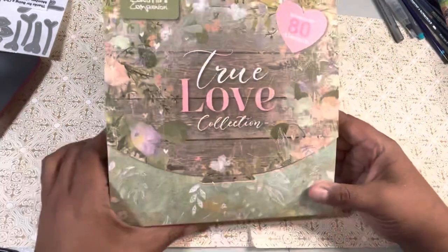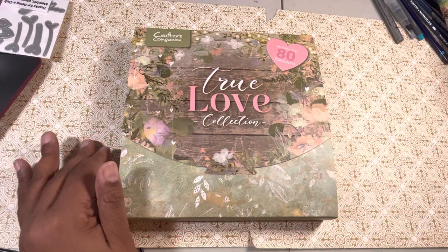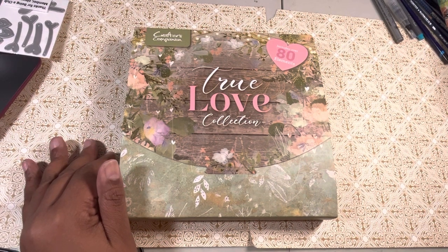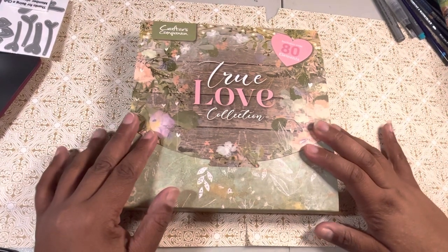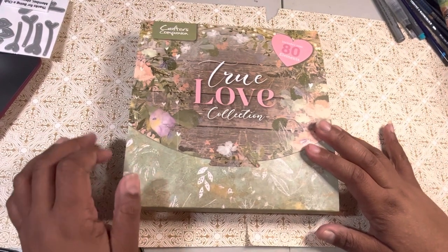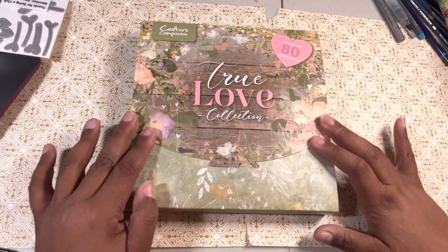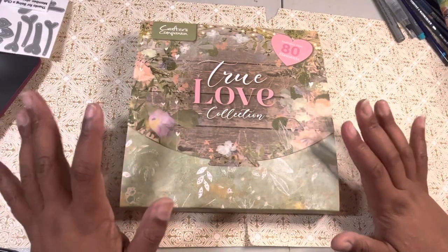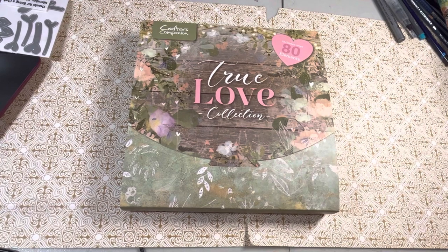And then the last thing I picked up was this Crafter's Companion auto ship. If you did not watch HSN this time, she came out with another Gemini machine, the Gemini 2. And I was so glad because I liked the auto ship. I was tempted to buy the machine to get the auto ship. But then she showed where you could just buy the auto ship on its own without buying the machine. And I was very happy about that. So I did not buy the machine.